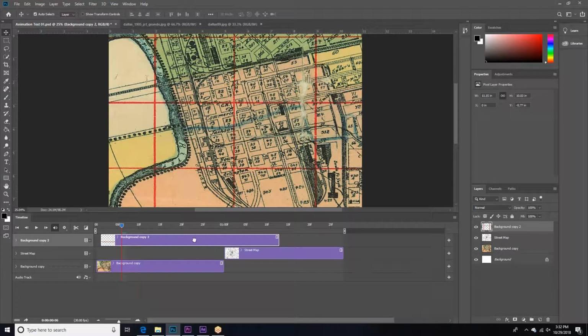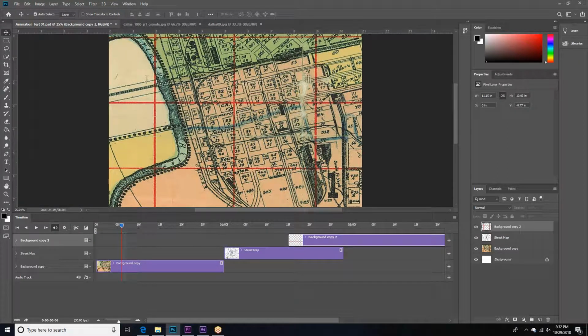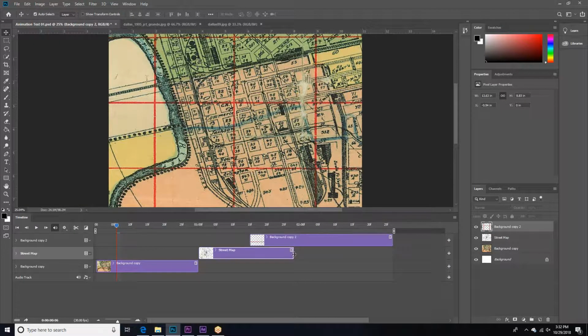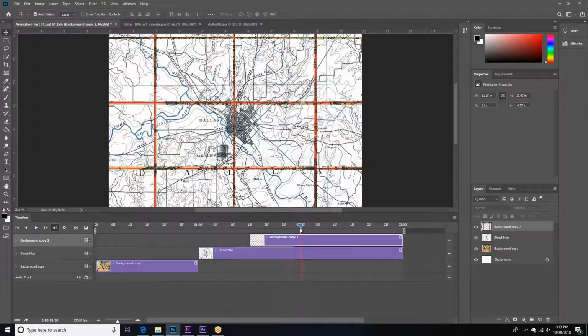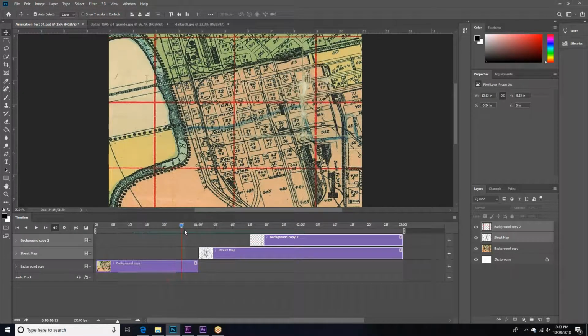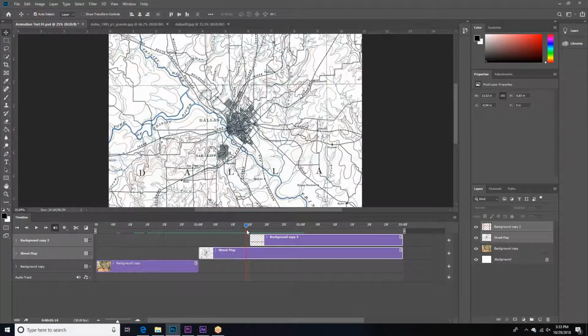Okay. And then the one above that maintains those red lines. But I want to tween between these two because I want those red lines to slowly fade in after this occurs like that.